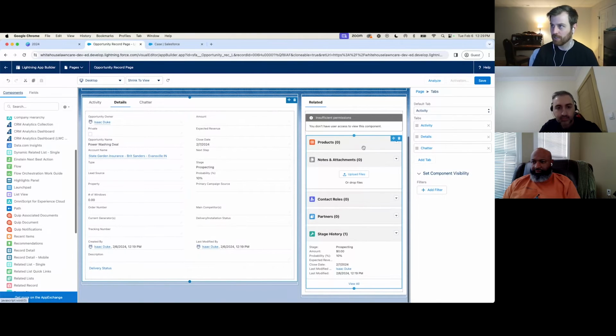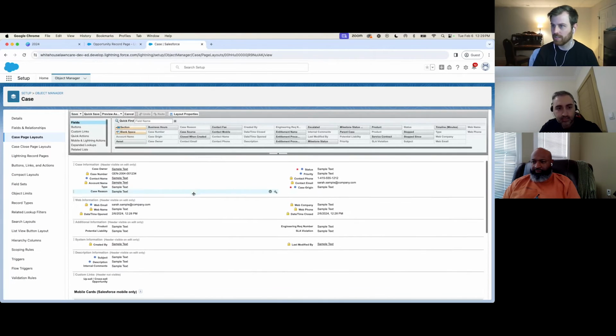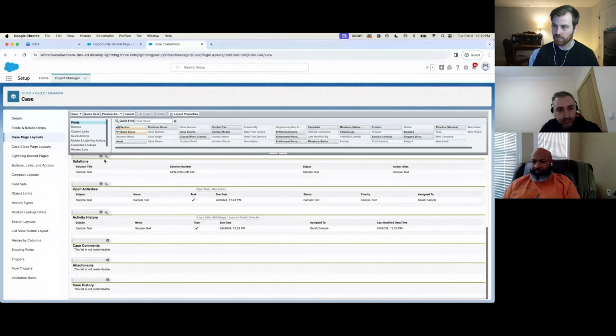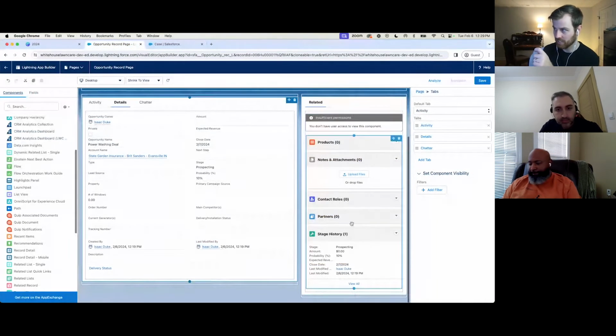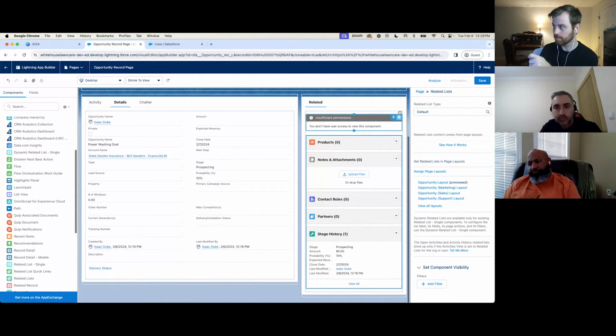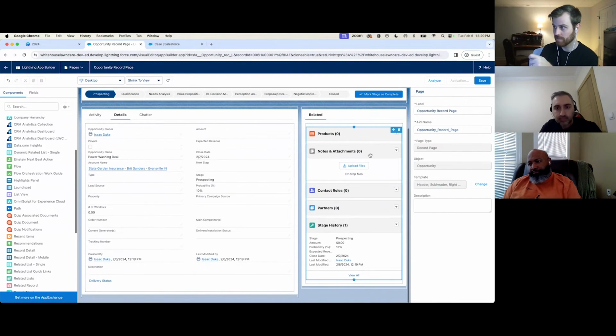So if we go back to a page layout, when we're configuring this, here are the related lists. We can remove them, we can add more lists here, and we can affect which fields we see on the related list. That is going to pull into this related list component on the Lightning record page.